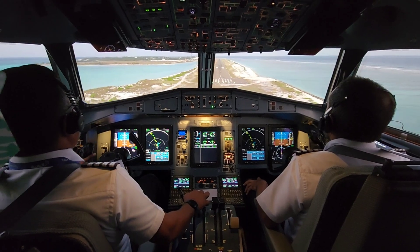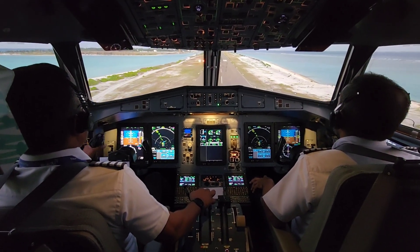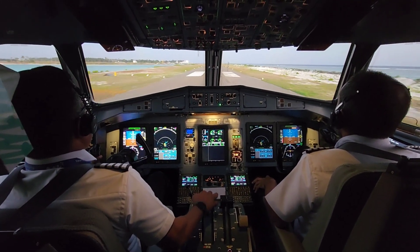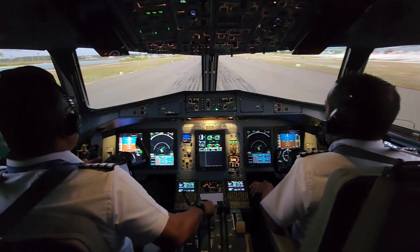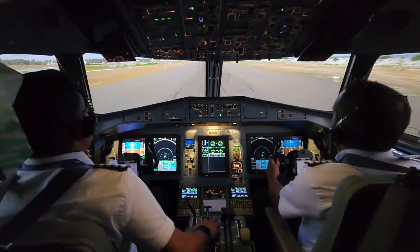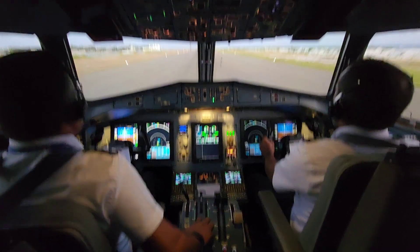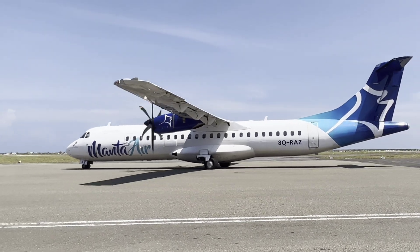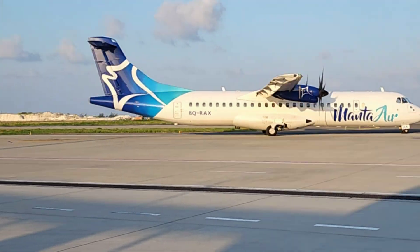This broad appeal and flexibility lead to strong asset values and wide acceptance of the aircraft in the airline and financing community. With its lighter structure, optimized speed, and an engine designed for short sectors, the ATR-72-600 is, by far, the most fuel-efficient regional aircraft. ATR's fuel burn advantage drives lower costs and emissions, making it the optimal aircraft for regional markets. The ATR-72-600 is the benchmark aircraft in the regional market with unbeatable economics.